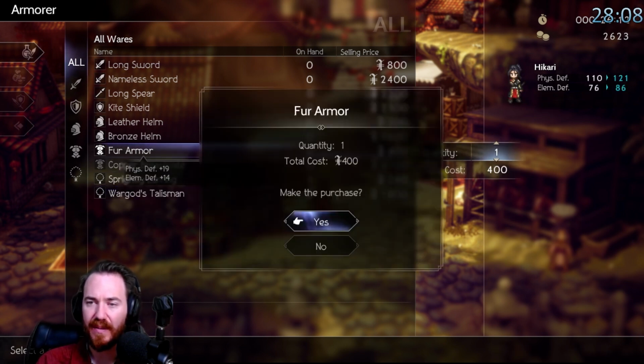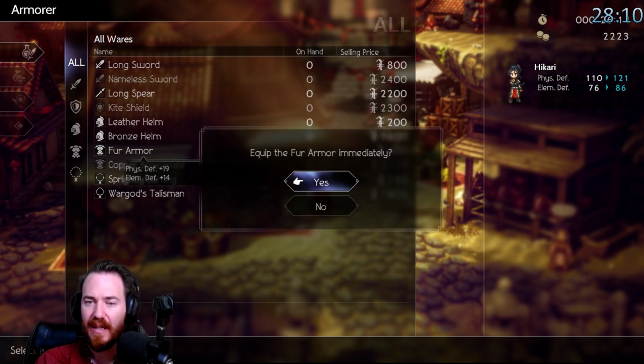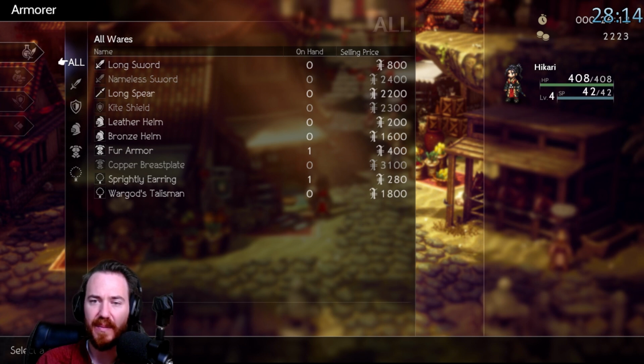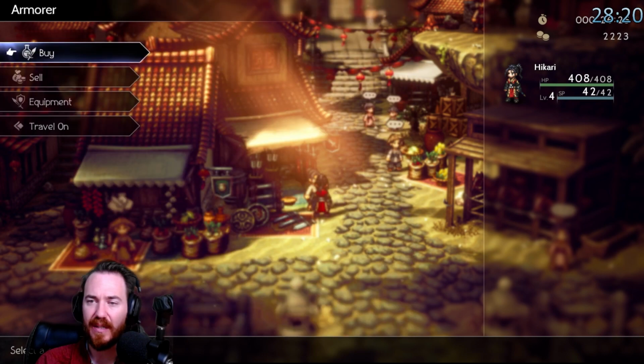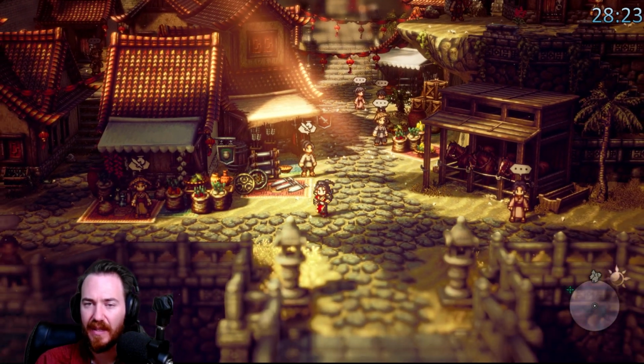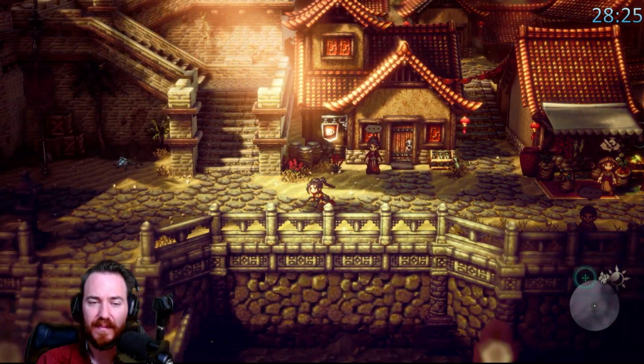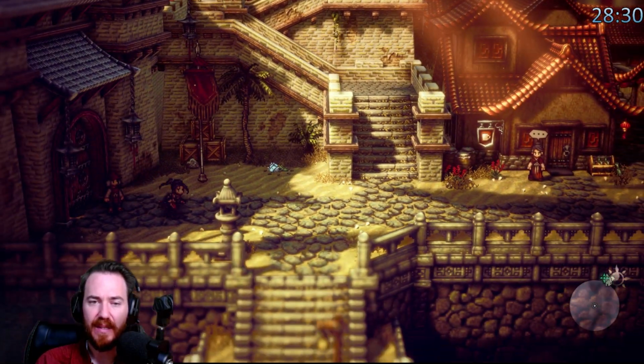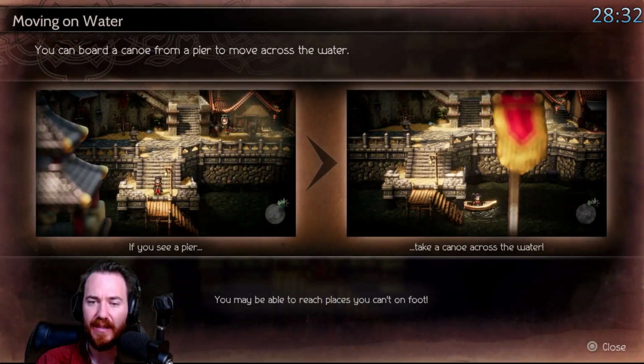Fur armor is also not something that there is a better version of. So we're just going to go ahead and take those two things as early upgrades. Keeping in mind that we can still afford the long spear if needed, or the bronze helm, the nicer version of those two things. Do that now. And then we'll wander around just a bit, seeing if there's any little chests or anything hidden.